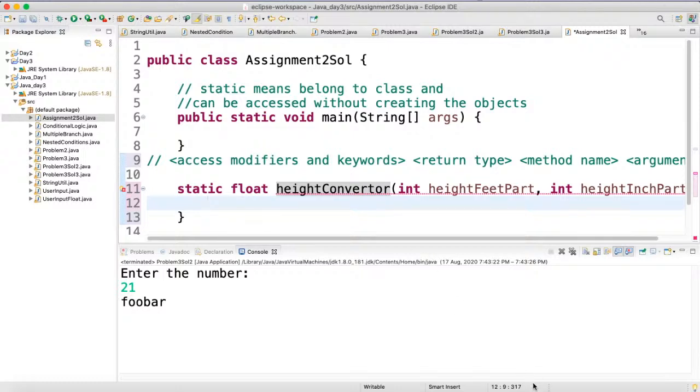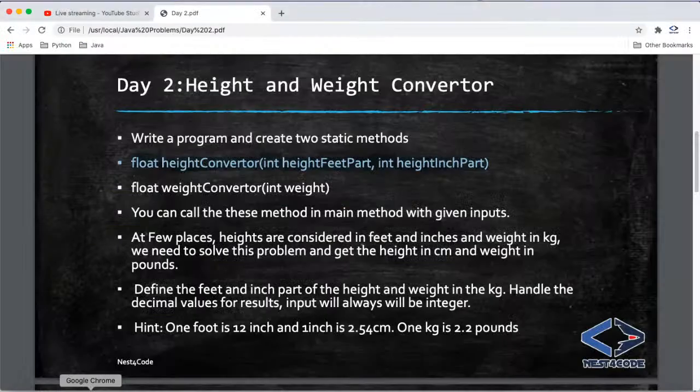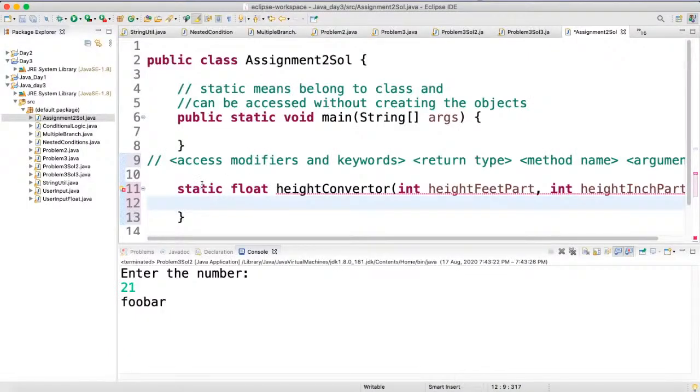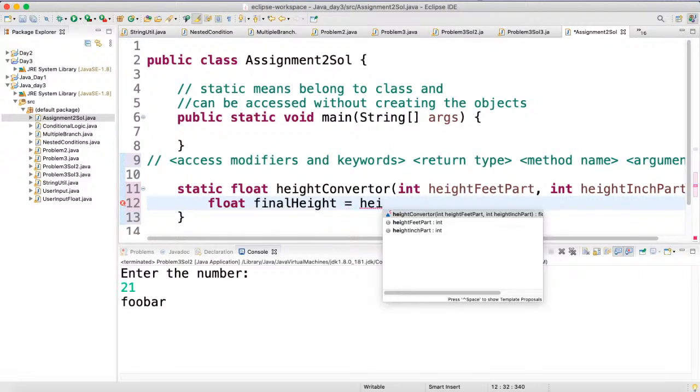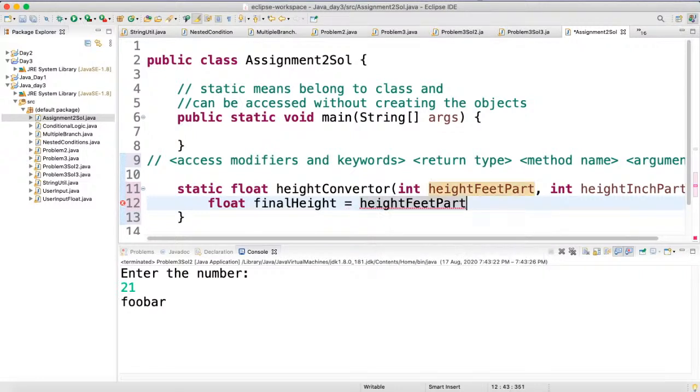Okay, and what we wanted to do here, let's just open the problem statement. We have to convert: 1 foot will be 12 inch and 1 inch will be 2.54 centimeter, right? So here we can just define a float, and we can say final height, right? And we know the feet part we want to multiply by 12, right? And the inch part we want to multiply by 2.54.